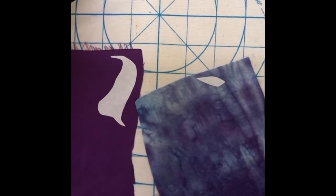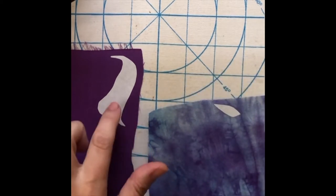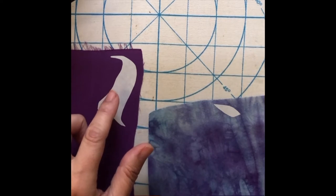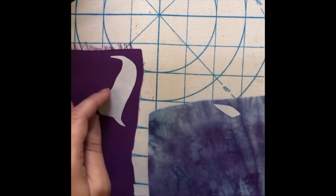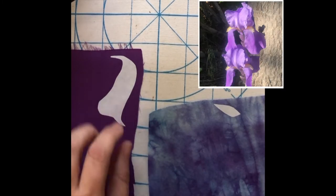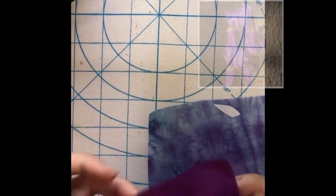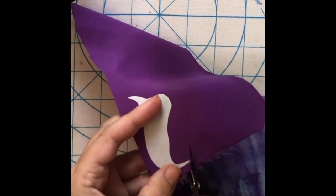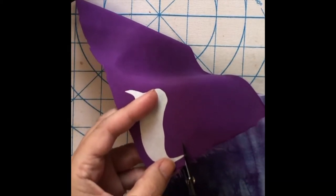So what we're gonna do is cut this one out all the way around the edge and not leave any space because we're not tucking this under anything. This is going to lay over everything. So that means we can go ahead and cut it right along the line. So I'll go ahead and do that.